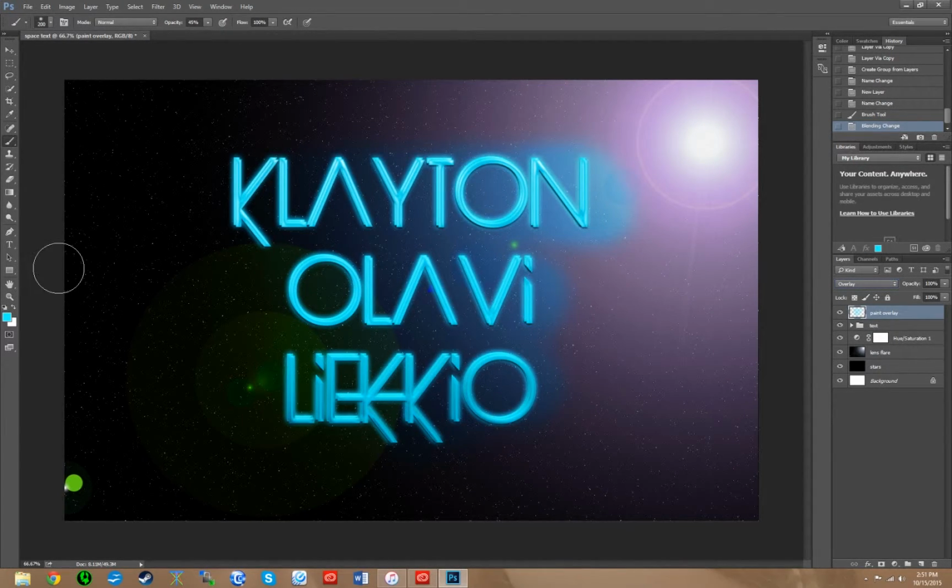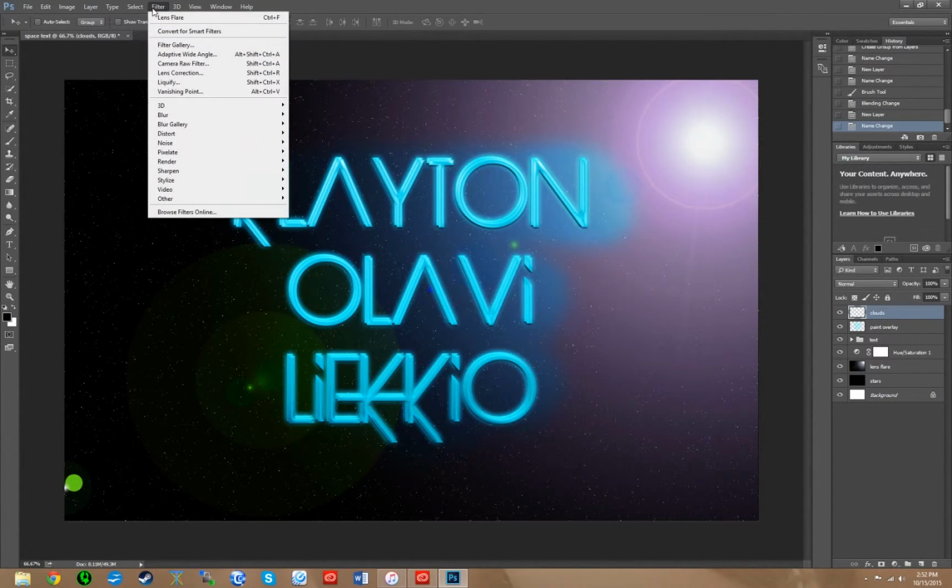Now we'll hit D to reset to our default colors. Now we're going to create a new layer above Paint Overlay. We'll name this layer Clouds. Now we'll go to Filter, Render, Clouds.